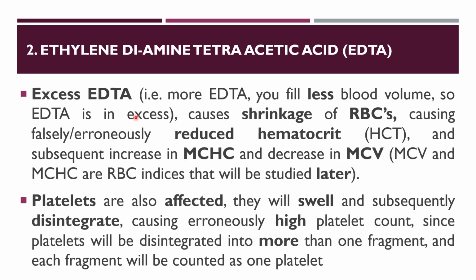Excess amount of EDTA can cause shrinkage of the RBCs, so cells may get damaged with the higher amount of anticoagulants. This may interfere with the HCT, MCH, MCHC values. This you can see in a further CBC test report. So whenever you see fluctuations in these red cell indices, you must immediately take the collection again. Okay. The platelets are also affected by this higher amount of EDTA.